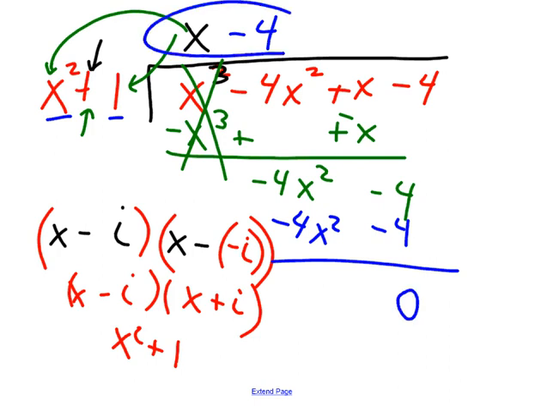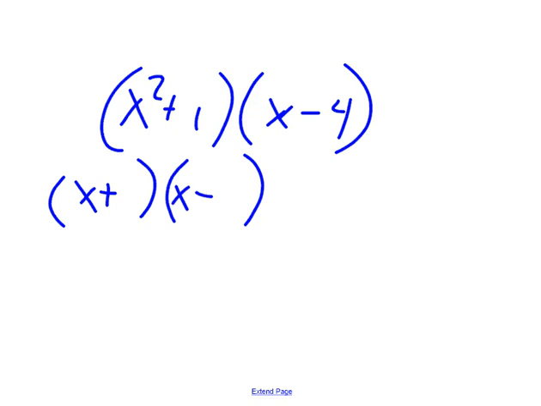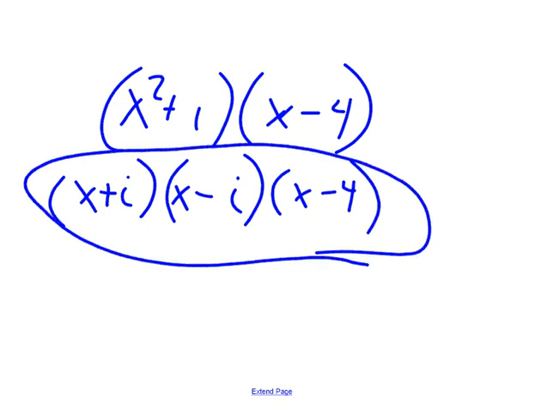Cool. I just figured it out. X minus 4 and x squared plus 1. And I go and write that on my test. And Mr. Server cries a little bit and marks it wrong. Why? Because it's so close. They just had to do one more little thing. You haven't factored it all the way. You haven't factored it across the complex numbers. That is x plus and x minus what? I. There. That's your goal, is to factor it all the way across the complex numbers.